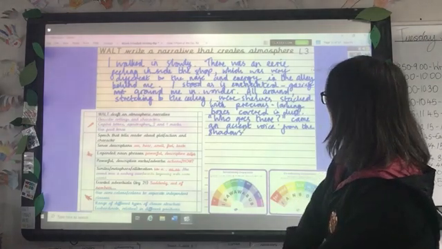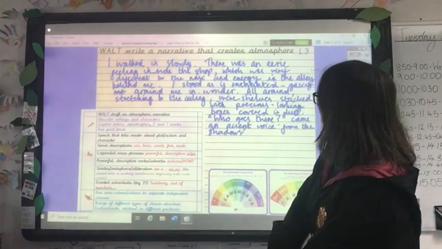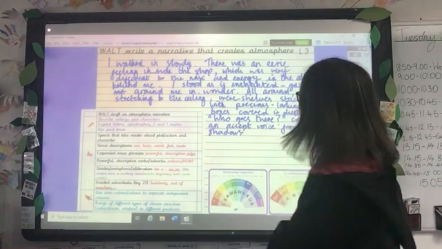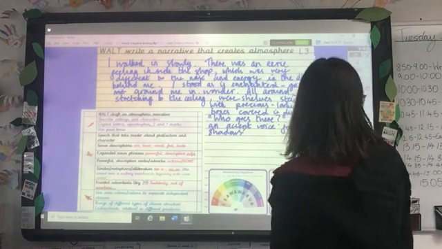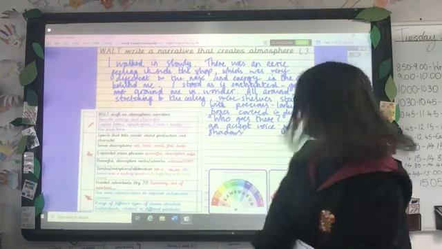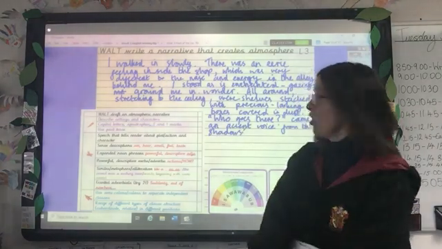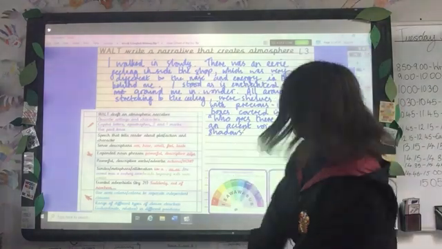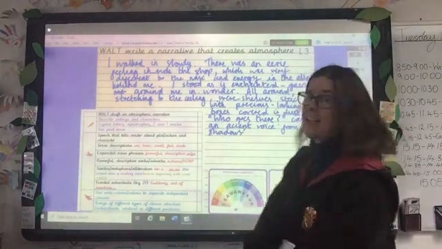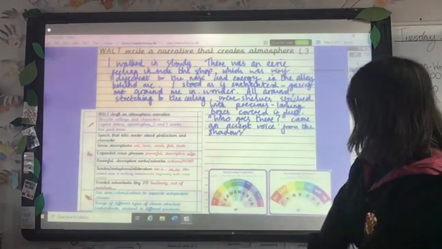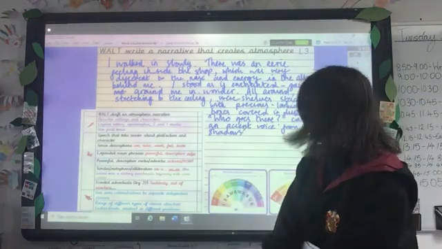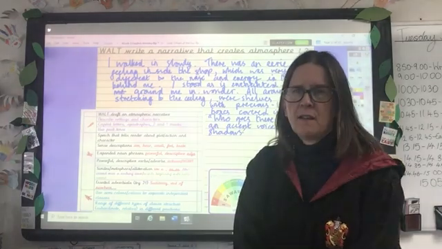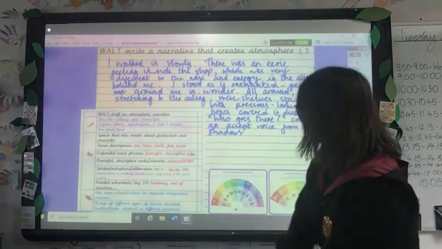Okay, I walked in slowly. There was an eerie feeling inside the shop, which was very different to the noise and energy in the alley behind me. I stood as if enchanted, gazing around me in wonder. All around, stretching to the ceiling, were shelves stacked with precious-looking boxes covered in dust. Who goes there? Came an ancient voice from the shadows.